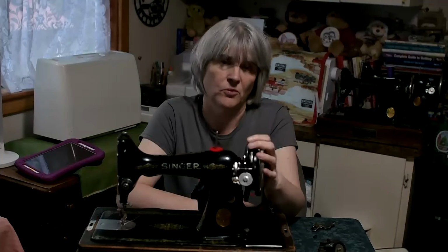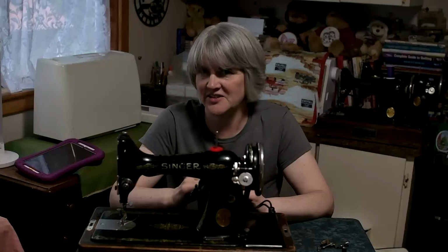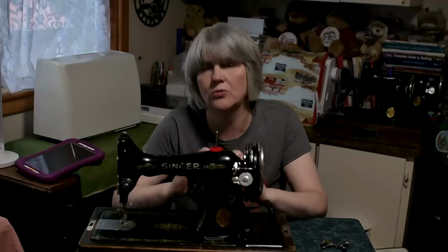So here we have a Singer 99 with a working functional bobbin winder. There are a couple of important lessons that I've learned in the process of changing this bobbin winder. Although parts from donor machines might look identical to the machine that you want to put those parts on, they aren't always.